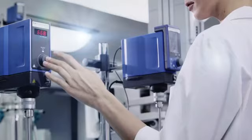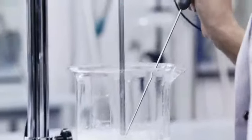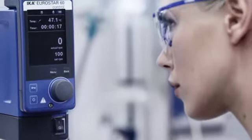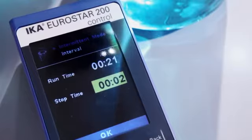The Eurostar control series with connection for external temperature sensor. The display showing precise temperature measurement and control possibilities. Interval function for variable and flexible mixing times guarantees a better mixing of the medium.